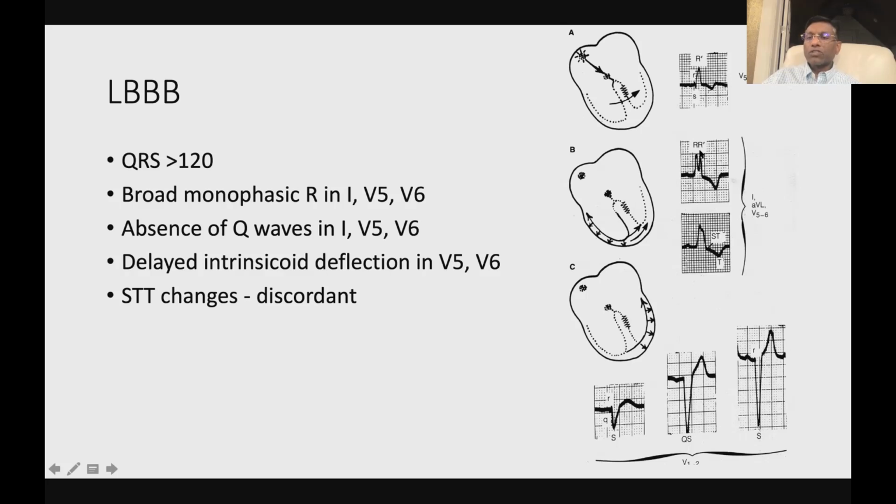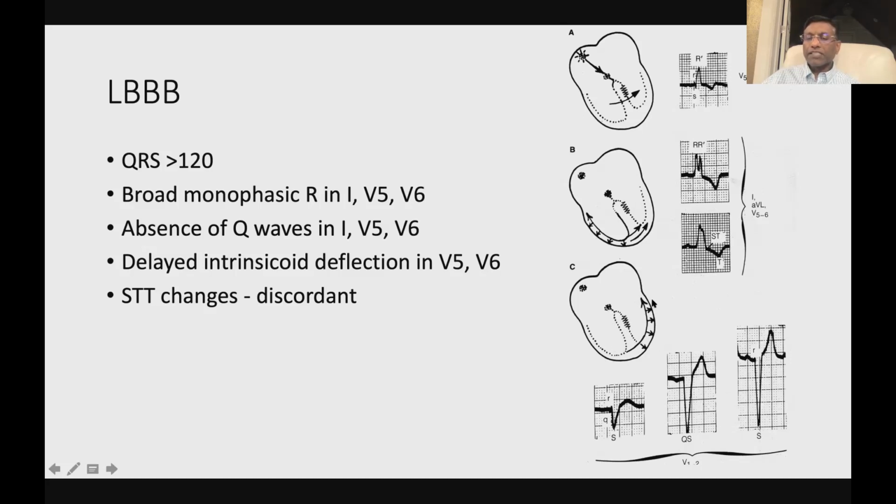You get this delayed, slurred, large monophasic QRS complex in the left precordial leads, because the left precordial leads are looking from this direction and they're seeing the left ventricle being depolarized late. And why is it being depolarized late? It's because instead of the very efficient God-given conduction through the His-Purkinje system, which goes at 10 times the speed of muscle-to-muscle conduction, you have muscle fiber to muscle fiber conduction, slow, capturing the entire left ventricle. And at that time, when the LV is being depolarized, the right ventricle has already completed its activity.